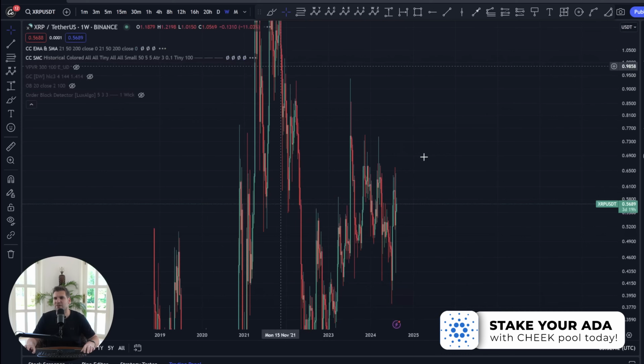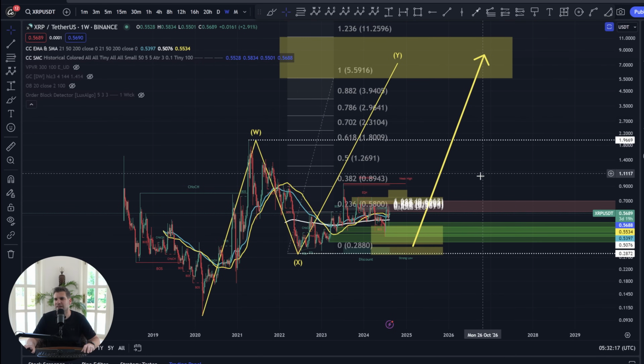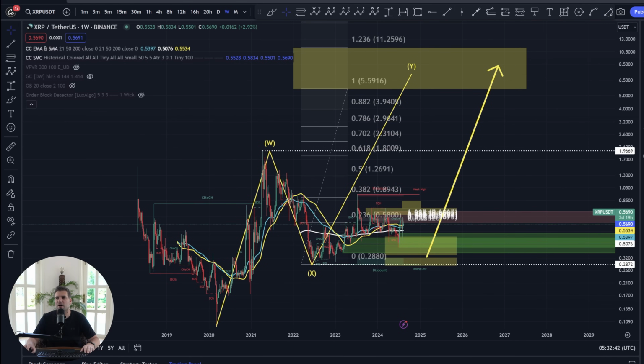On a weekly scale, we don't have any of that noisy volatility dragging down the price action. We can see that things have been a little bit boring, a little bit static ever since we had that surge in July of 2023. Nothing major's really happened. There's been a few pumps and a few dumps in places, but no major movements. I think that is going to change towards the end of the year into 2025, where we look for the big surges to the upside, and we are looking for a conservative 5.59 to 11.25 on our weekly time frame, our bull market highs, if you will.